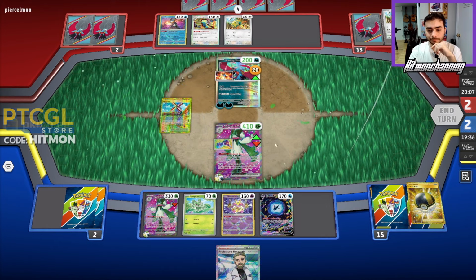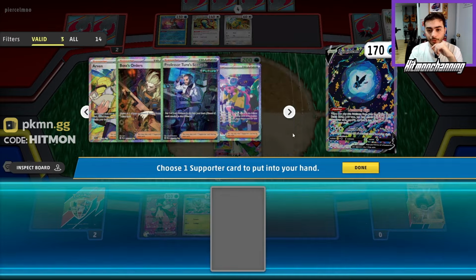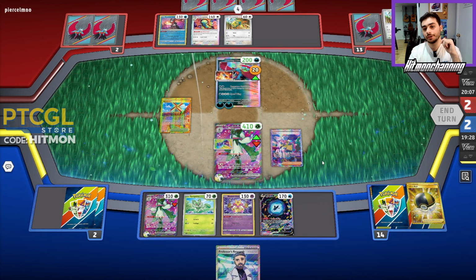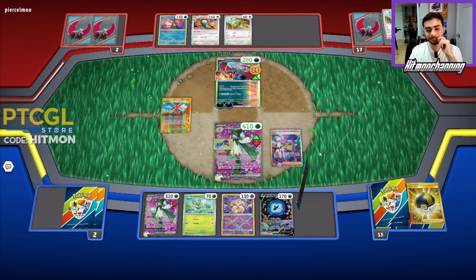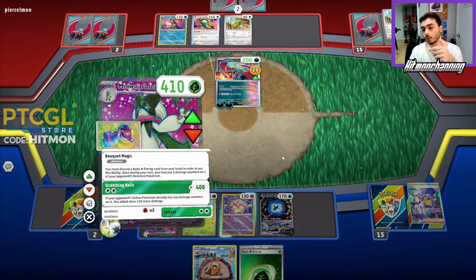So we'll play Lumineon here, lose Luminous Sign, get Iono, and Iono will give both of us 2 cards, but we have 2 set up Meowscaradas, so I'm not the most worried about anything here. And we also get another Grass Energy for later on. So we're doing 400 damage here.